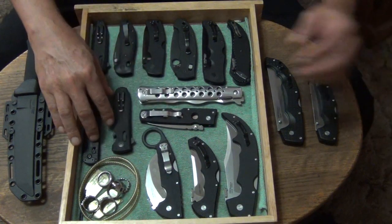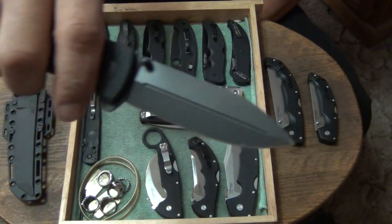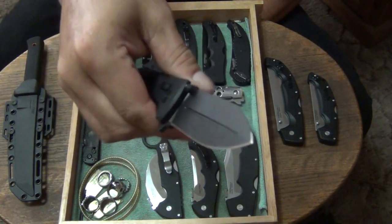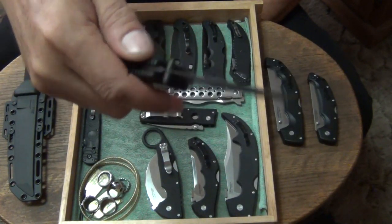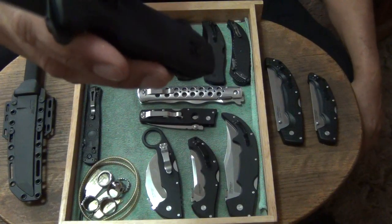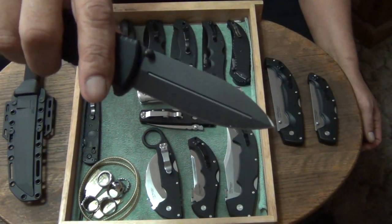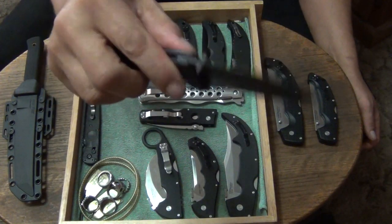Let's go to my other stiletto-type knives — these four right here are my stilettos. This is the one I didn't like at first, but now I love it. The blade doesn't hit the back spacer at all. I sent the two of them back to SOG and they sent these back — they absolutely work perfectly. I've been taking this one to work just about every day since I've had it, and it's never hit the back spacer. This is the one that says Stiletto. The other one I kept as a collector. I use this one all the time — it's actually a cool little lightweight knife. It's the reason why I got into the SOGs.